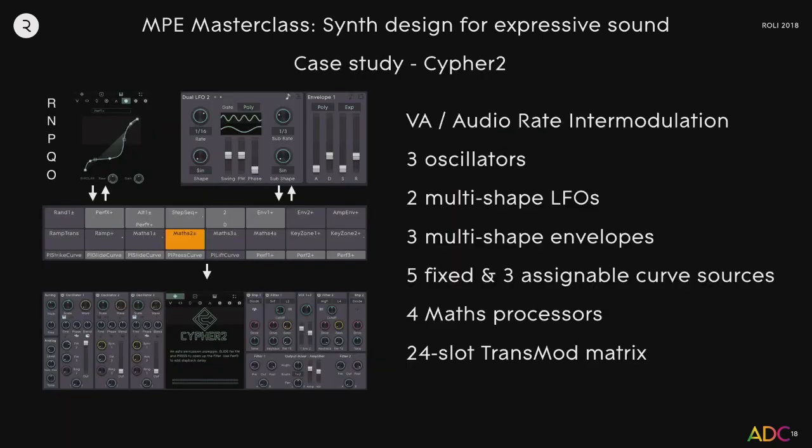Similarly, in Cypher 2, you have these modulation generators at the top, and then this is mapped out via a mod matrix that lets you do some math functions, so you can take one input and multiply it by another and then send it to a destination and that kind of thing. But it's all designed around making it very fast and intuitive, because the sound designers have to churn out pretty significant libraries of sounds. So being able to work really quickly with this, having a very intuitive way of patching modulation, assigning mod depths.